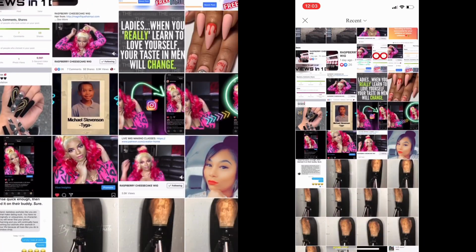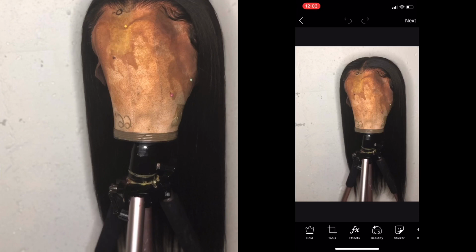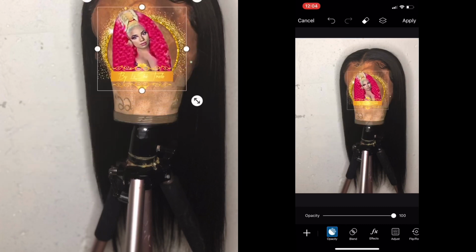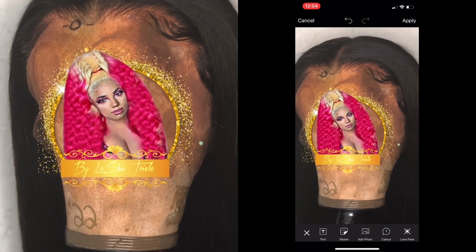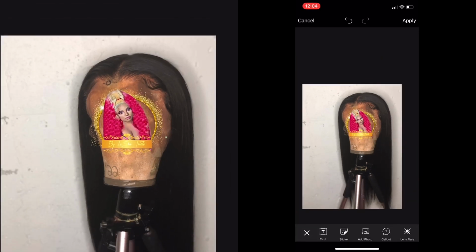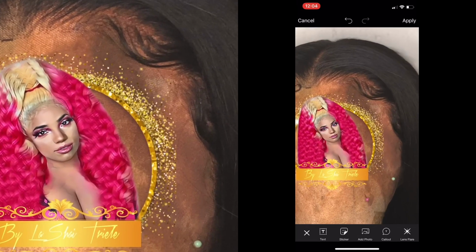So, anywho, let's go ahead and pick one of these newer photos I just took of this wig that I did for one of my lovelies. I'm going to pick up that transparent logo. As you can see through the logo, it does not have the white. It does not have black. No other colors other than whatever I put on that logo, because I put it on that transparent background. So it's nice and vivid. You can see everything. The resolution is really high. It's really nice and neat.